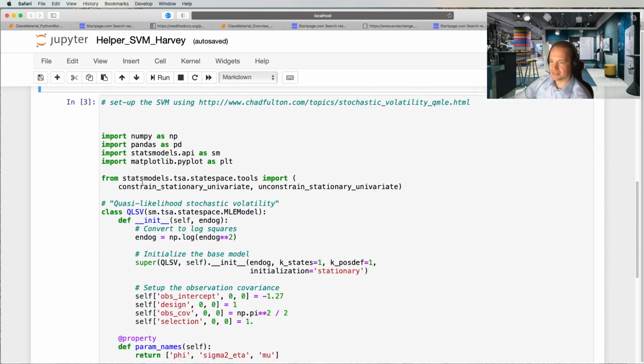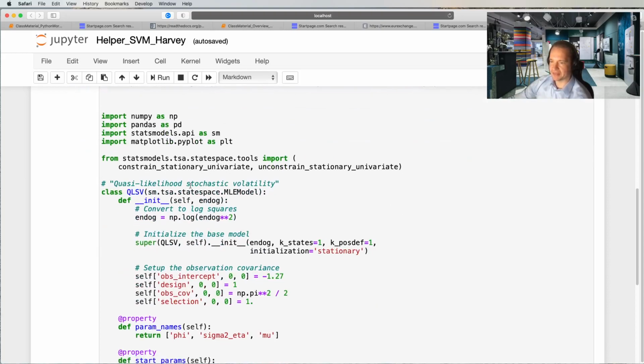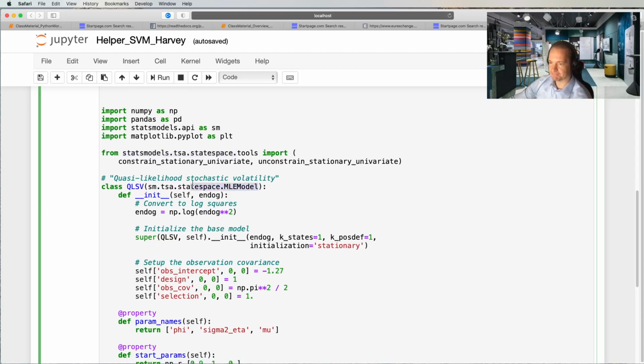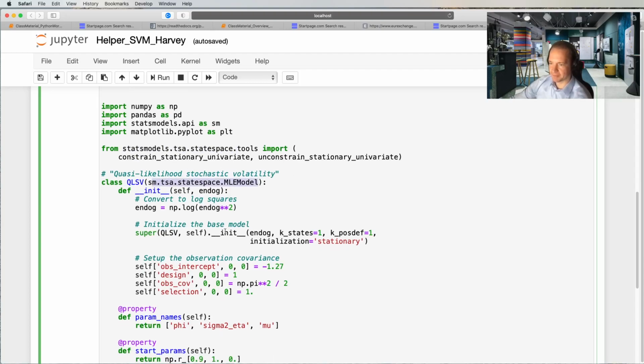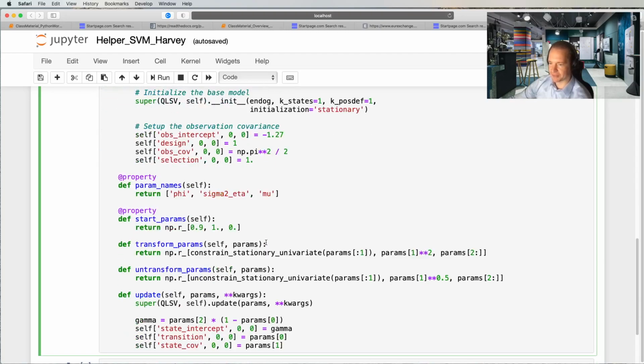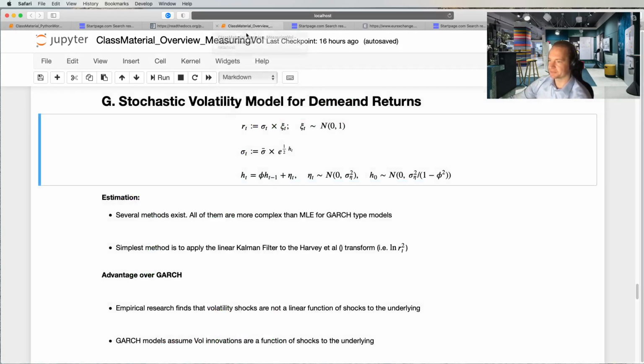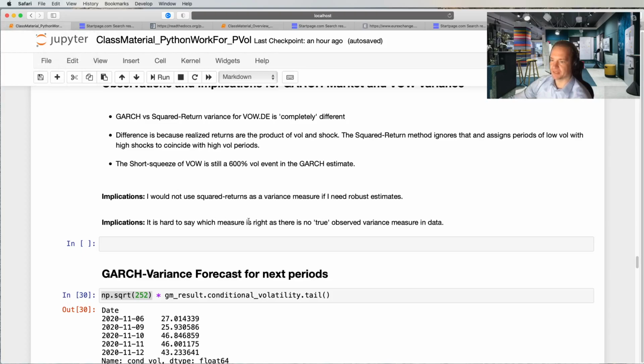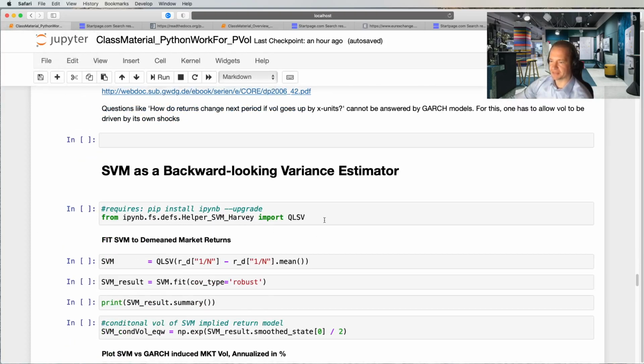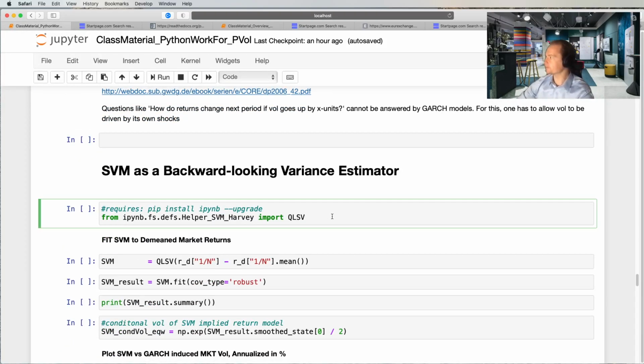But you just see he offers on his page such a wrapper model where he relies on the statsmodels state space, which is already existent in Python, but gives a little wrapper around it that allows us to estimate the USV model. And I just want to use it. Okay, it's just using it for now and learning about the data implication. So I just do it.